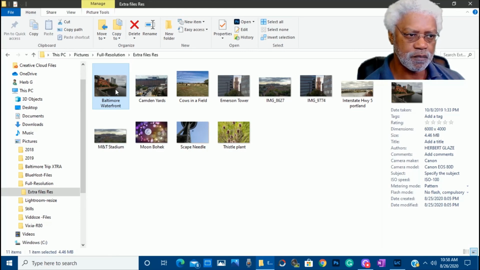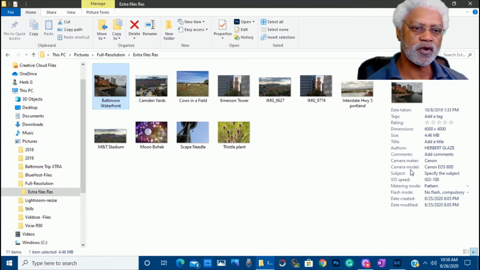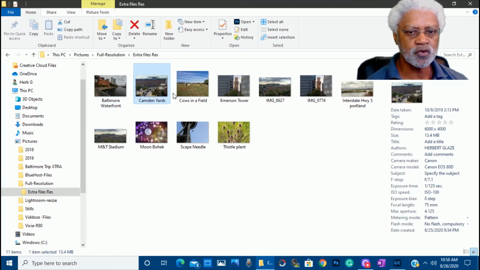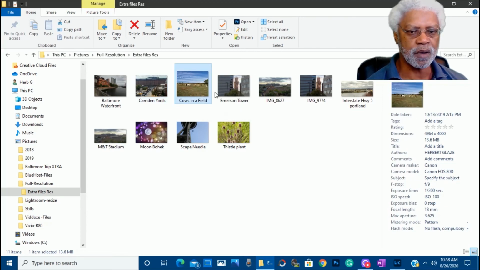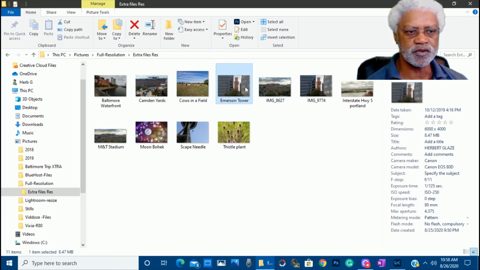This is a 24 megapixel image, and it would be perfect for a 16 by 20 or even a 20 by 30 print. And most of these images are going to be poster size images and images that I'll sell. And what I'll do is I'll create a zip file for each one of those images so that I can have them ready to go.